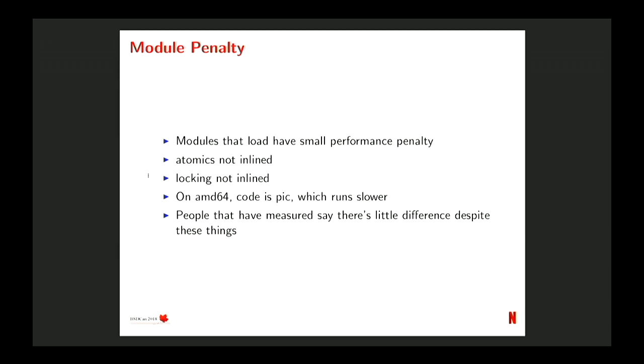So I talked about the module penalty that we encountered. I'm still looking for anybody that has reliable information on how doing something in the kernel versus doing something as a module affects things. So if you have that, I'd be interested to know. Two of the easy ones are that we should go ahead and inline the locking and maybe look at why we have the different cases for the driver. I believe it's because the old UP versus MP kernels used to be a thing, but now if we always build MP kernels, then maybe we don't need modules that can deal with UP. So we need to look at that. We can inline the atomics, and that'll get rid of a lot of the penalty.